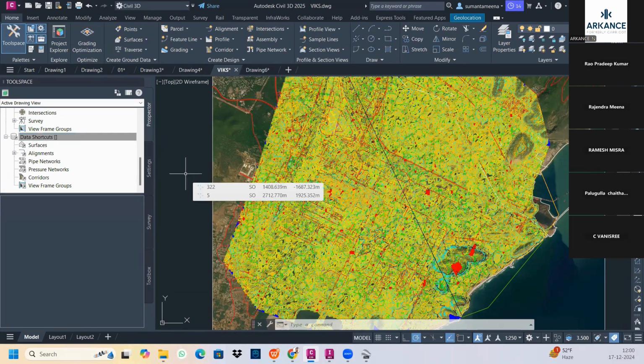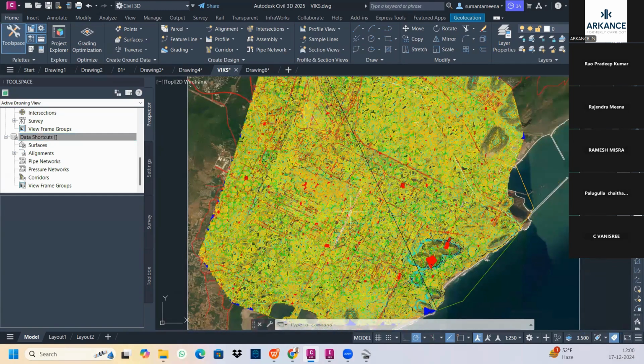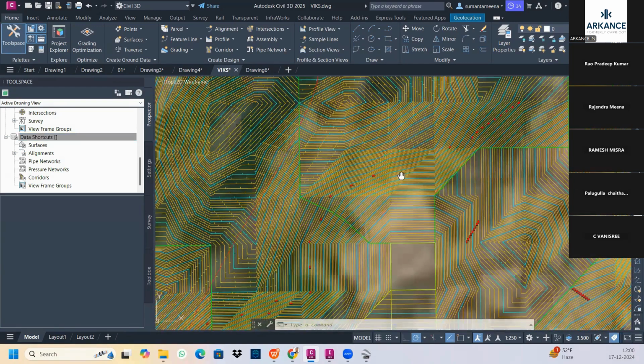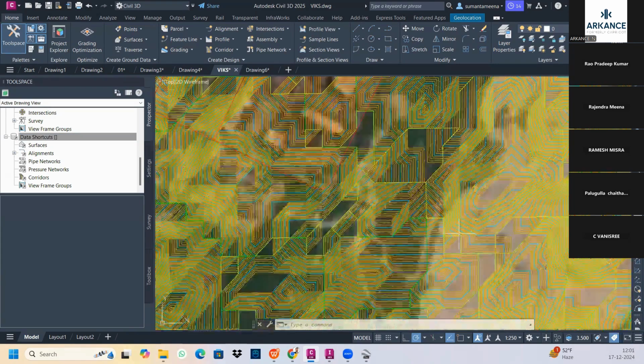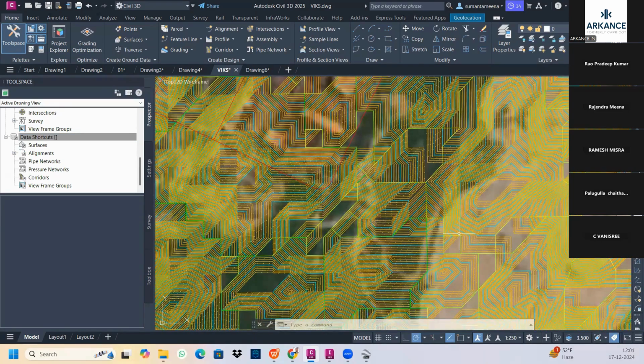So we just labeled all the contours. If you reduce the intervals, it will label more accurately, because I'm just giving 250. So it will label, but not the entire surface. You can see it is missing many contours because we increased the label interval and the surface is too large.